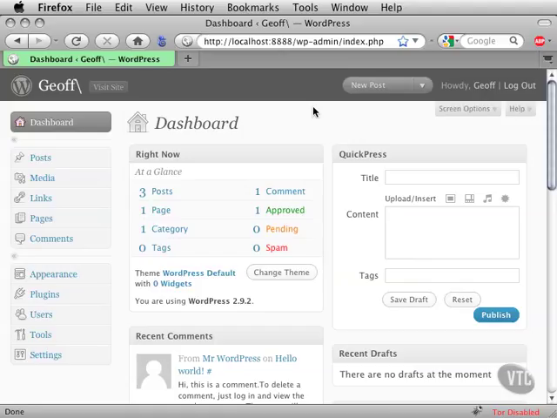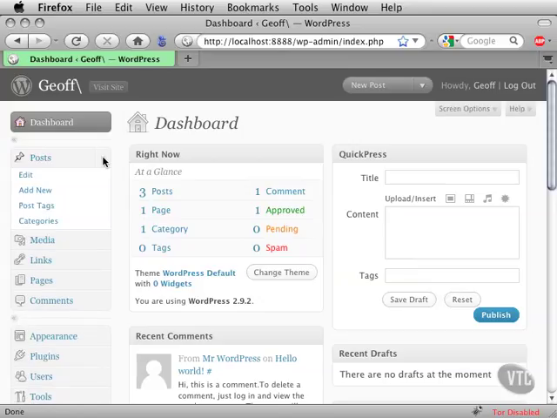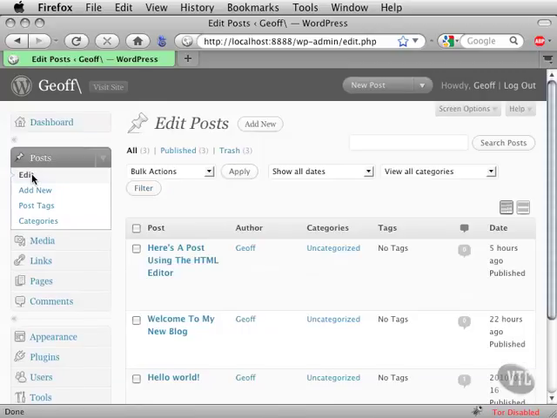There's a difference between how WordPress handles video by default and probably what you're after, which is what I would call embedding video. You'll see what I mean as we work our way along. So here's what I'm going to do. I'm looking at my dashboard. As always, I'm going to flip open the posts category over on the left-hand nav menu, and I'll click on edit, and I'll go after the post that I want to add the video to.